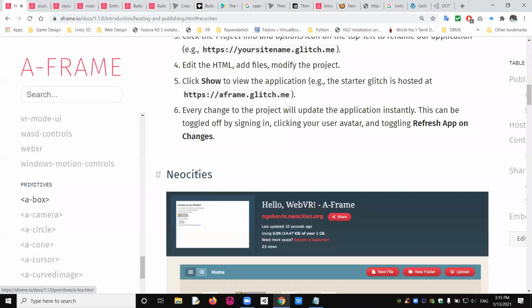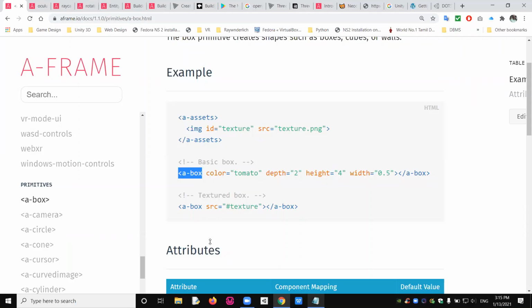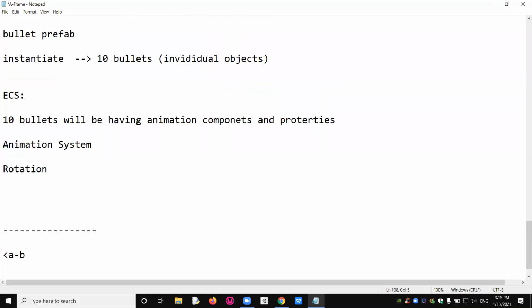That's a technical name I can say. If you put just a-box, it has no meaning actually, correct? If I put a-box here, for example, a-box, /a-box. This is an entity with no meaning actually. As I said, an entity without components has no meaning. You have to add components, in the form of attributes. You can add material first. You give one material, then give size, or you can give position also. Then geometry, that is the size.